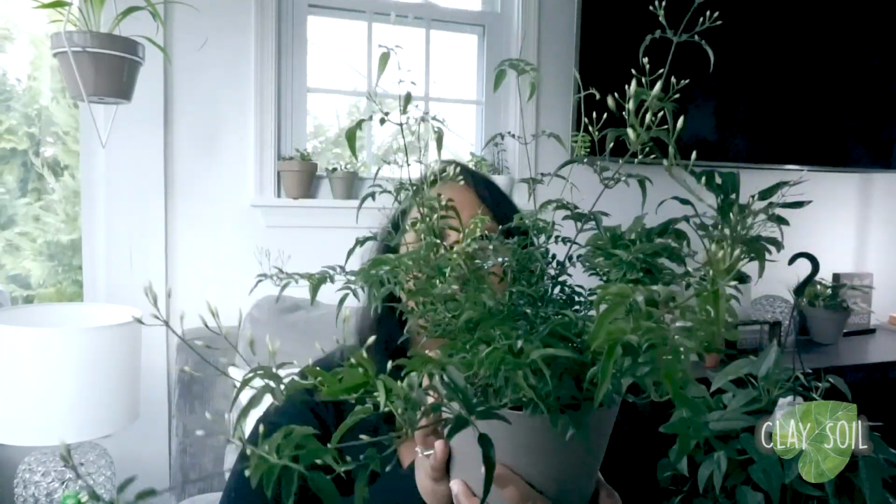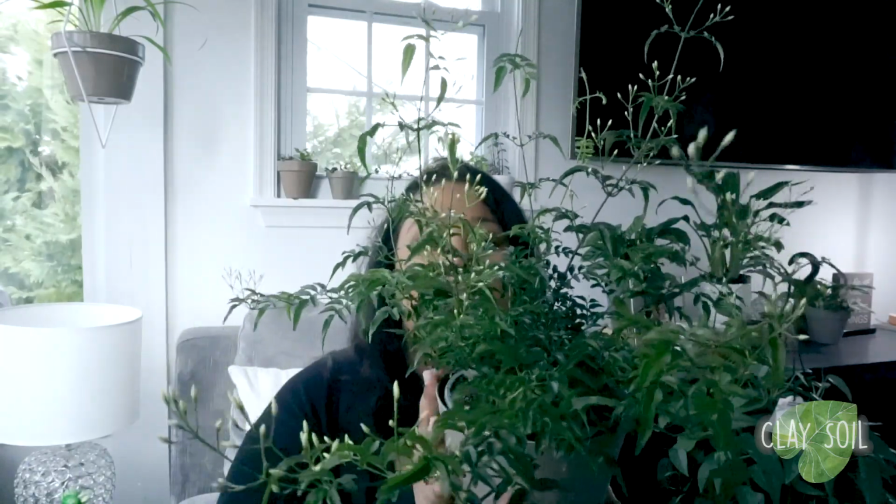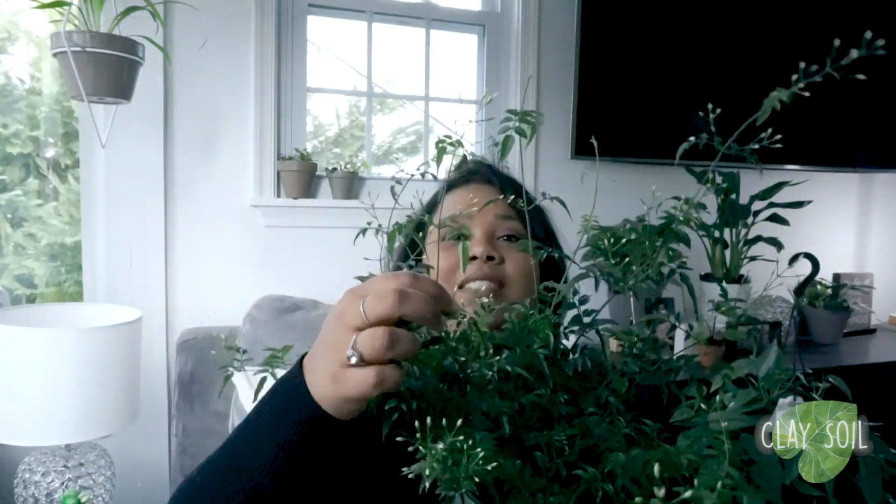And these bloom from January. That's the cool part. These bloom throughout the spring and summer, but they'll start blooming, if conditions are right, from January. And that's really nice. But look at how nice of a plant that is for $10. I bought a little 4-inch pot with one little stem.